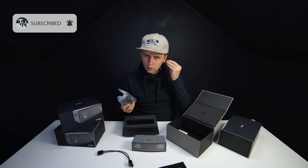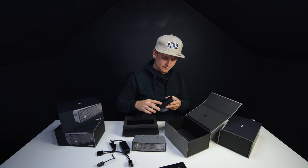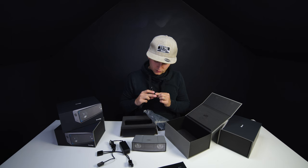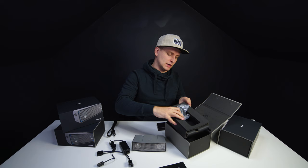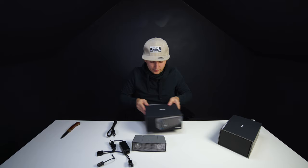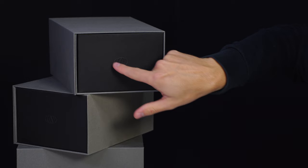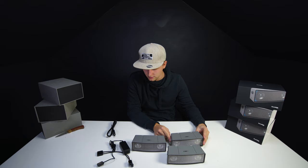What else is in the box? We have a little power adapter, and what looks like an interesting accessory — not quite sure what that is. We also have an EU power cord because they're made in Sweden, but don't worry, we can get them plugged in in the UK as well. The unboxing is absolutely amazing. Let's unbox the second one as well — much faster this time. Look at this little logo over here — I love the detail. Let's see if we can turn them on.